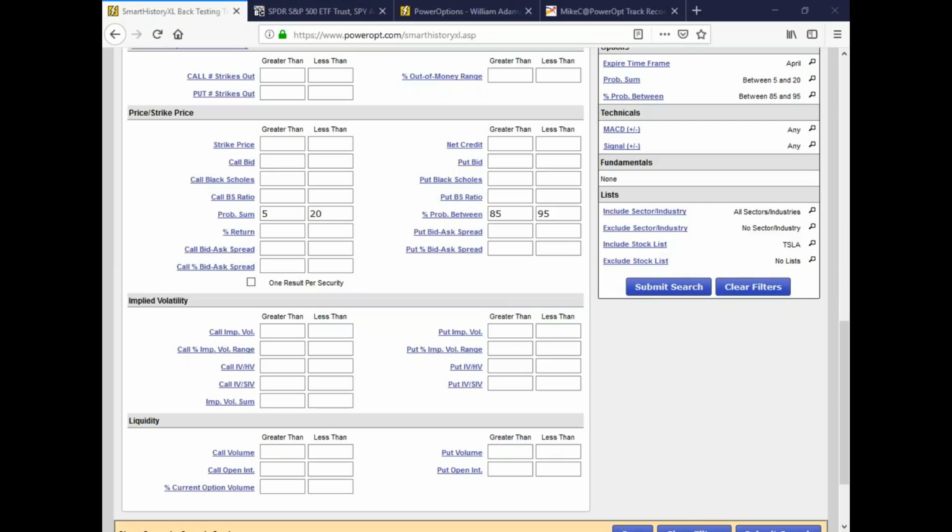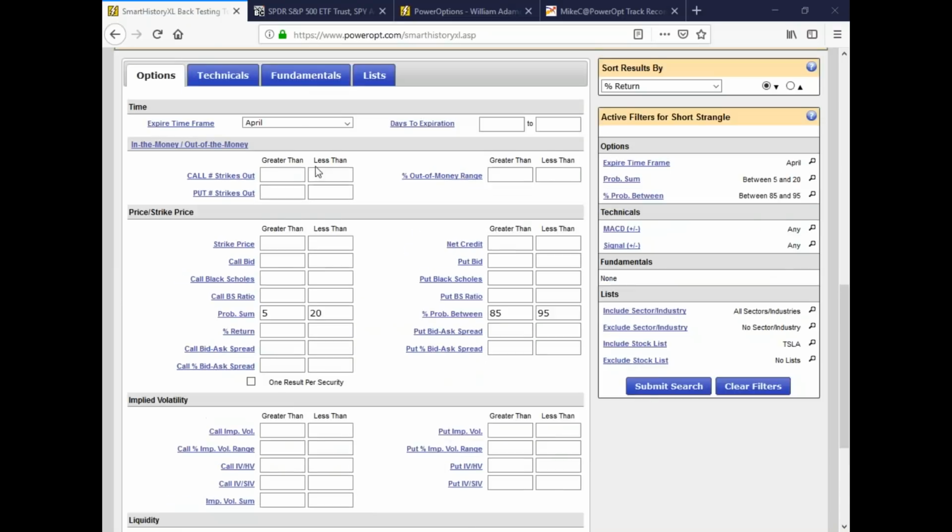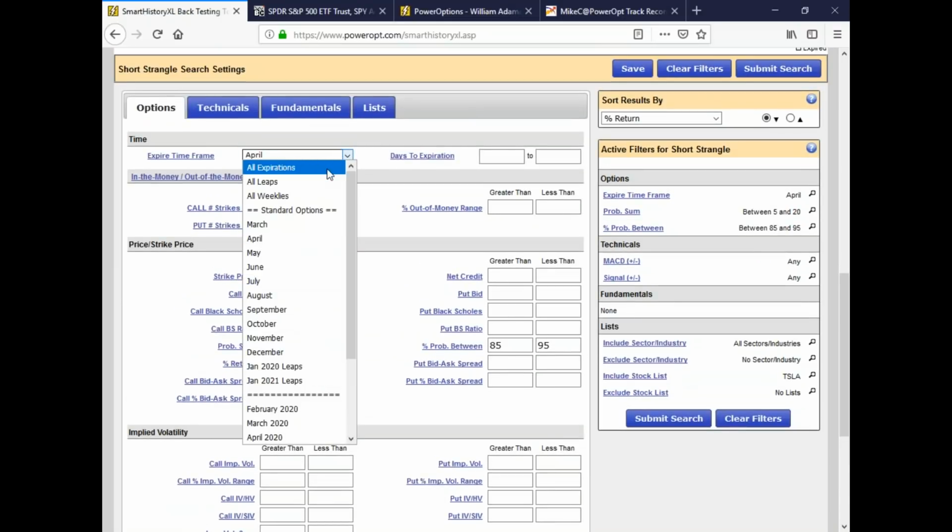All right, so, okay, 45 to 60 days to expire. Okay, so Lisa, you could make those changes too. Just select all expirations. I just did one with that. Select all expirations and go 45 to 60 days.